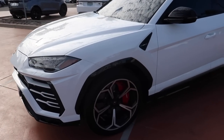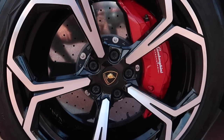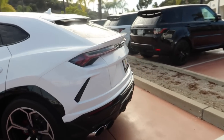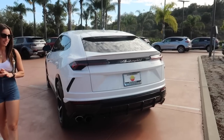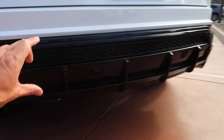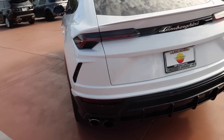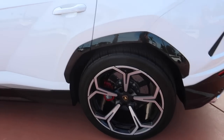Look at the brakes — carbon ceramics, that is a massive caliper. If I could choose right now, the GLE 63 would be my number one choice, the Urus after that. Look at the back of this thing — that is nasty. You can get a huge carbon diffuser for down here, even more aggressive. It does actually sound pretty good in stock form, and there's a lot you can do to this car. Let us know if you guys would like to see an Urus as a new daily on the channel.